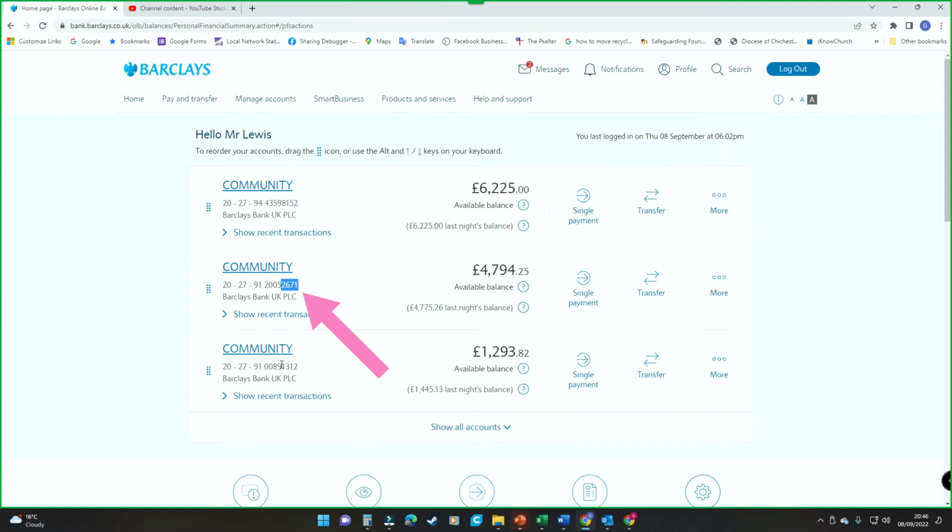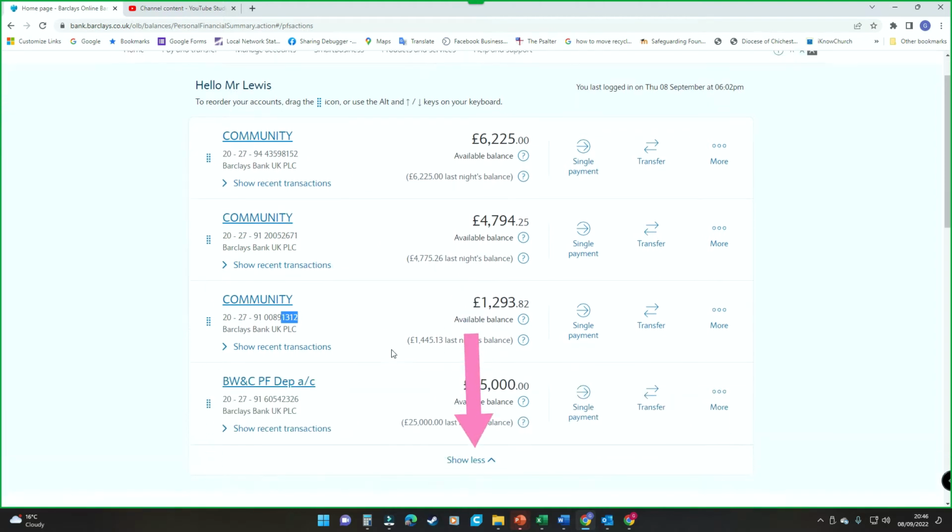The bar account is this one, 1312. This one up here with the £6,000 in is the Friends bank account. And if you put show all bank accounts, this is our deposit account where we keep the strategic reserve.